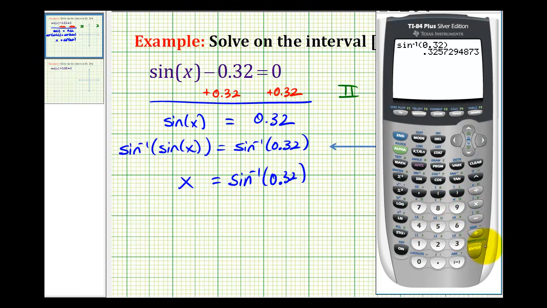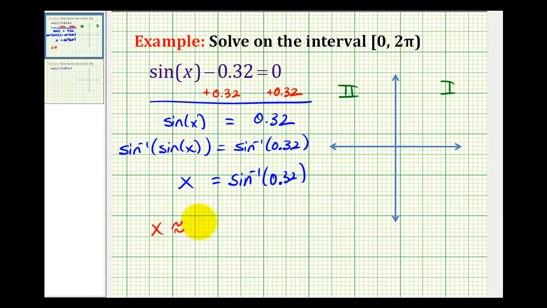And so one of the solutions to this equation is when x is equal to approximately point three two six radians, which would be an angle in the first quadrant. So it might look something like this. Let's go ahead and label this radians.